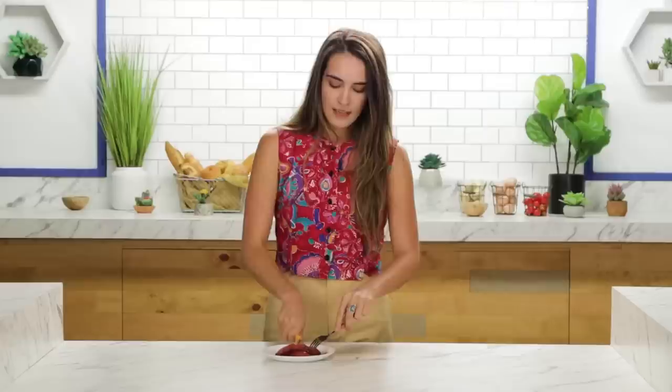It does take on a lot of the smoky dry rub that we put into it. I definitely can taste that. It's much more on the outside. Once you get to the middle, it's straight watermelon from there. But I don't know if people that don't know it's watermelon will know that it's watermelon. I'm very, very excited to see what they think. I think this will be the most confused they've ever been. What do you think?